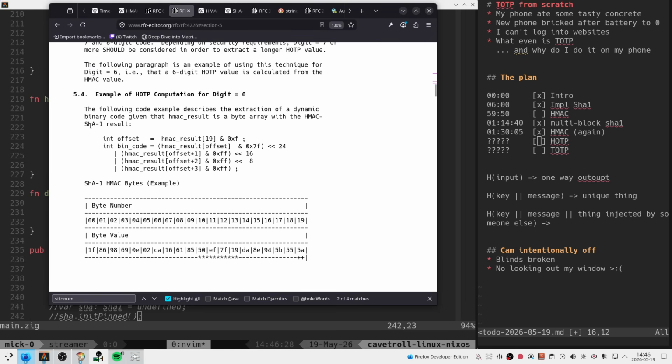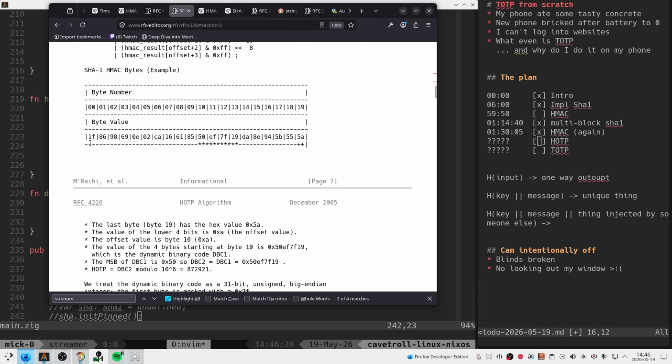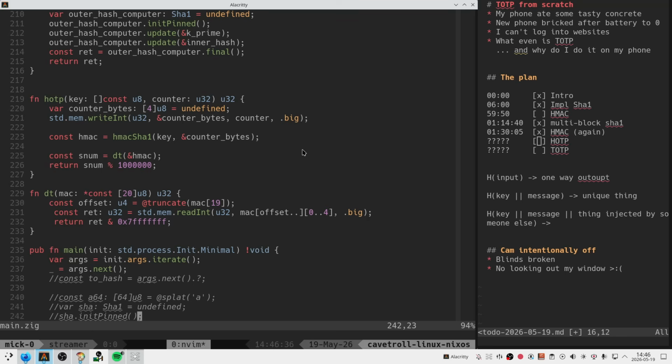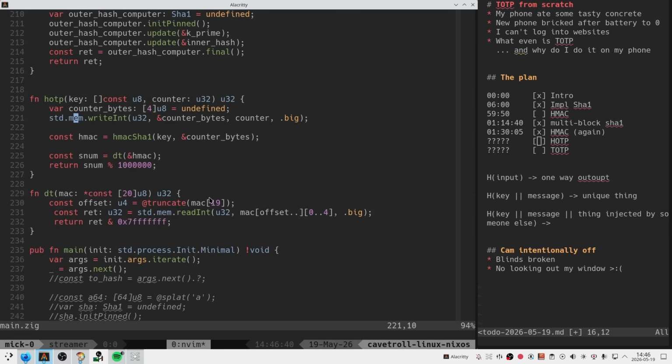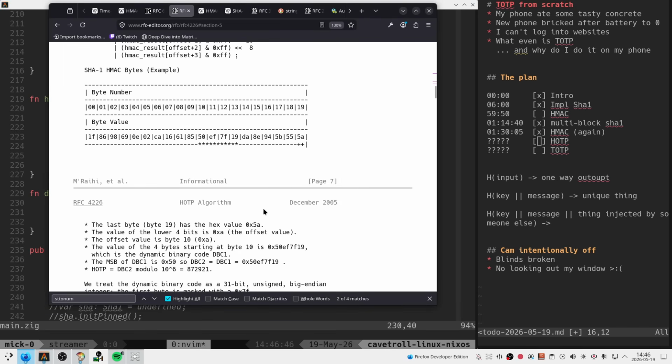Okay, so they look at the last byte, 5A. Did we do that part right? Offset. Truncate the last value. Yes. The offset value is this. The value of the 4 bytes starting at byte 10 is this. So that's this here, right?